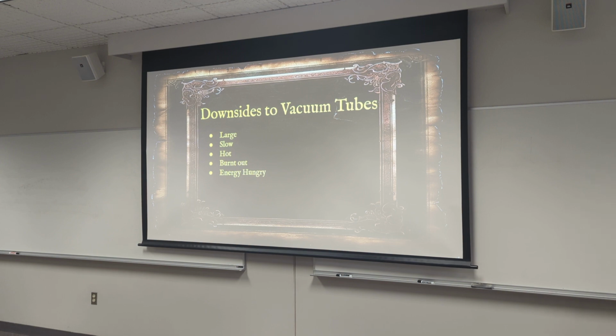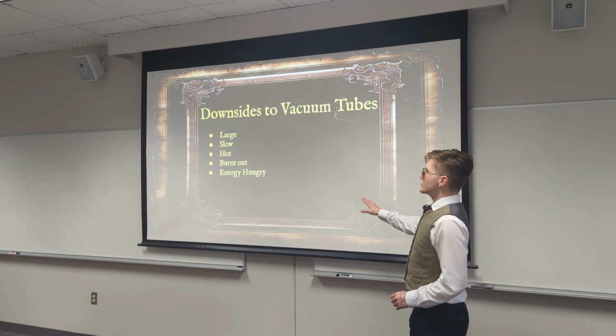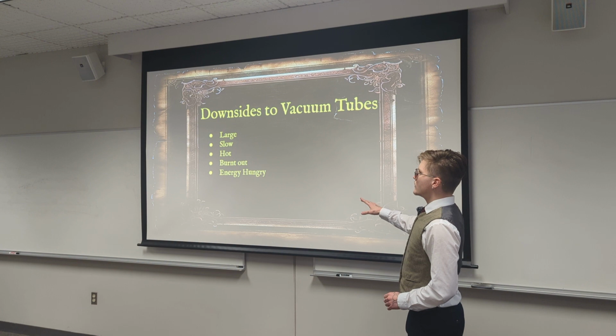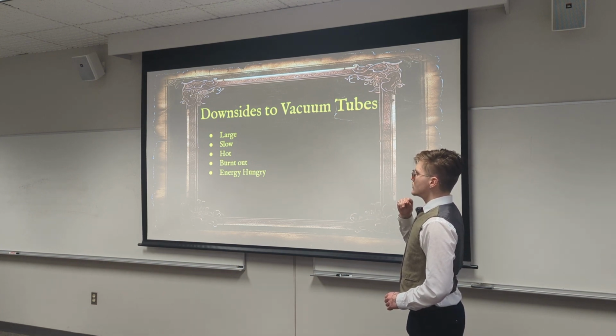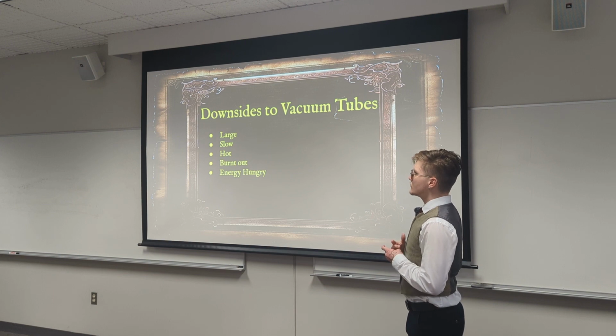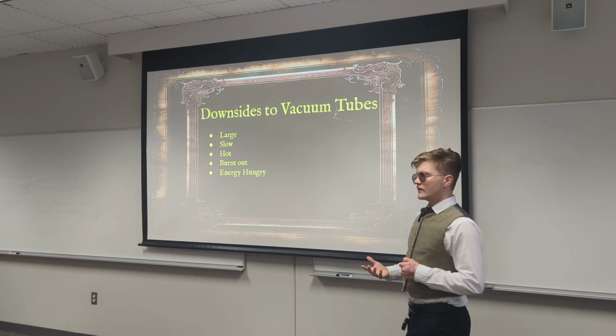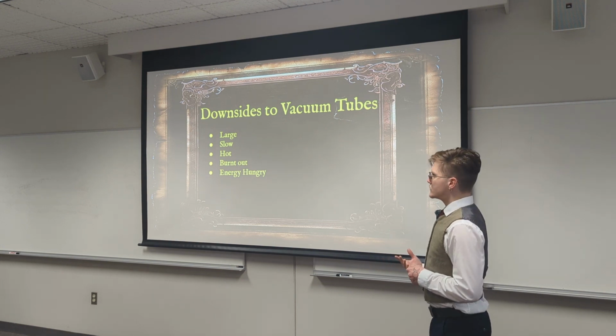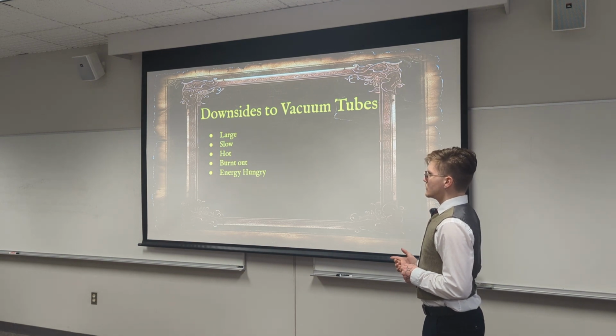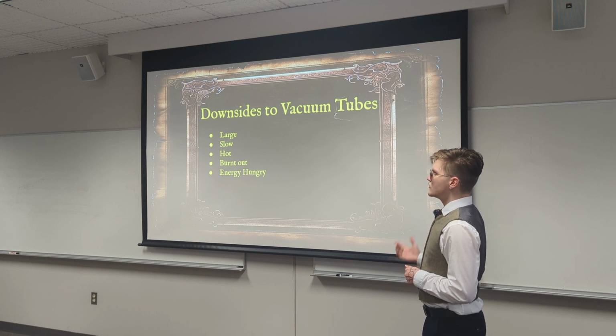The downside with vacuum tubes is that they were large, typically ranging from 1 inch to 6 inches, and they were slow, typically switching on the order of microseconds, and they were hot. They got up to 150 degrees Celsius while they were running, and they were quick to burn out. They only had lifespans of tens of thousands of hours, and they were energy hungry, requiring from 1 watt to 100 watts to operate.